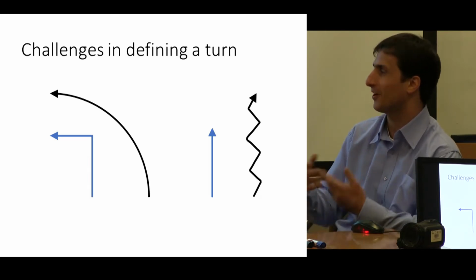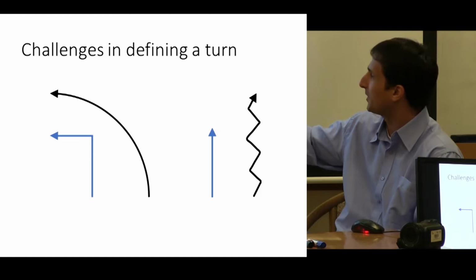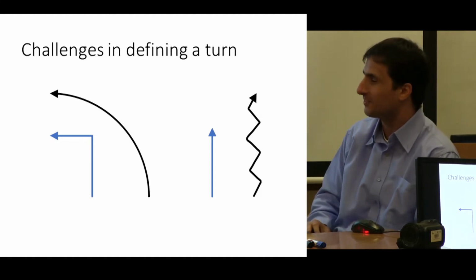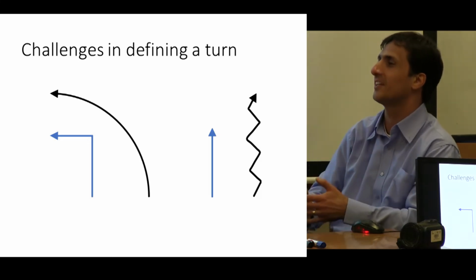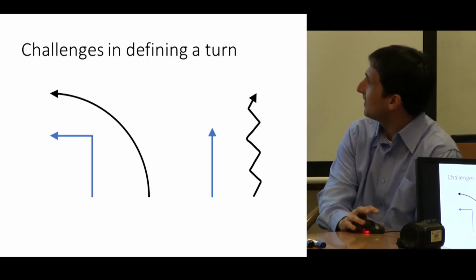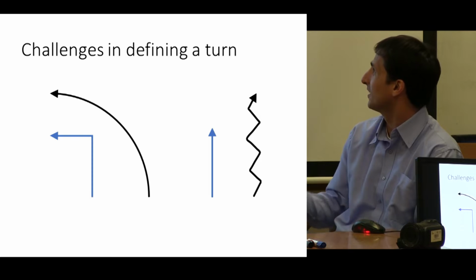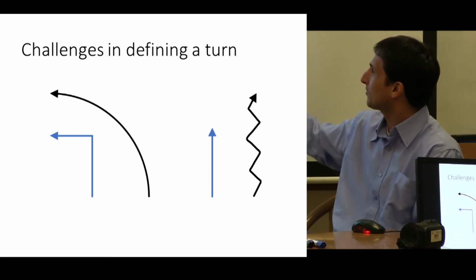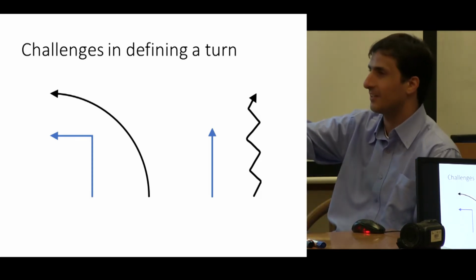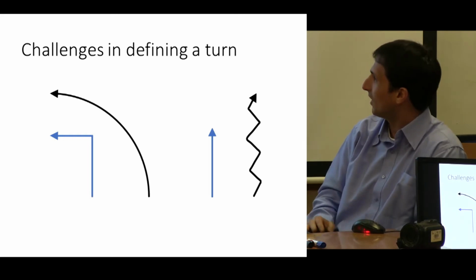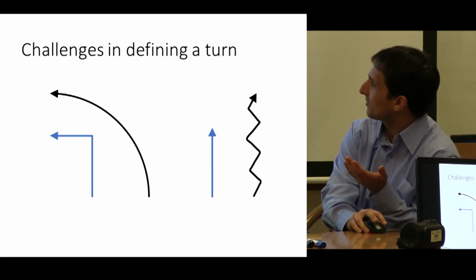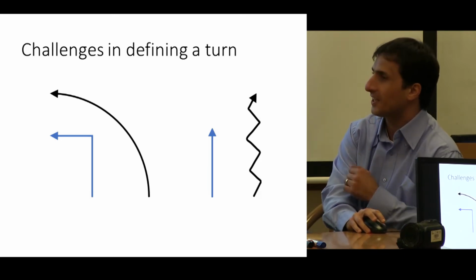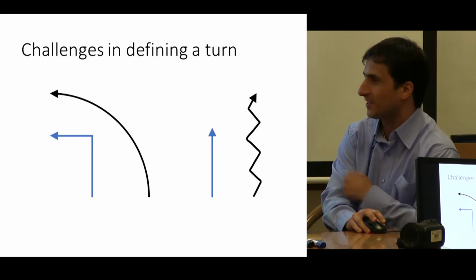My naive approach to it before I started was that it's something like this, right? When the animal is walking straight, then it's walking straight, and when it's turning, then there's a discrete and very sharp event that happens. But naturally, this is not what happens, right? When the animal is walking straight, you can see that it can meander around a certain path, and even when it's walking or turning, it depends on what is the scale you're looking at, because part of that turn can be considered straight if you look at a different scale.